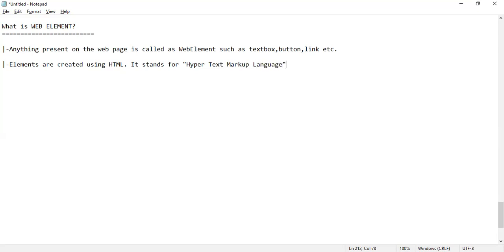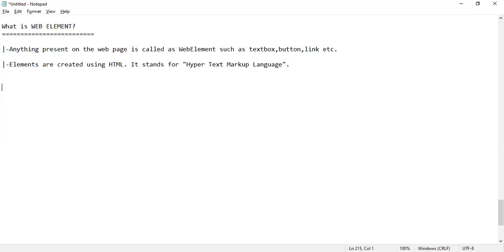In HTML, there are predefined keywords available. That keyword we can call a tag. So in the web page, anything that is present in the web page is called an element.